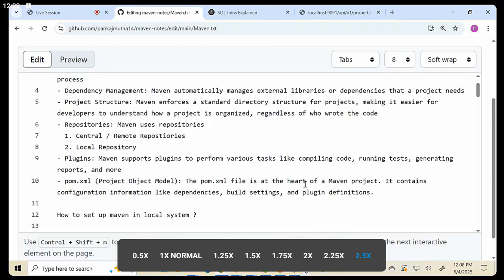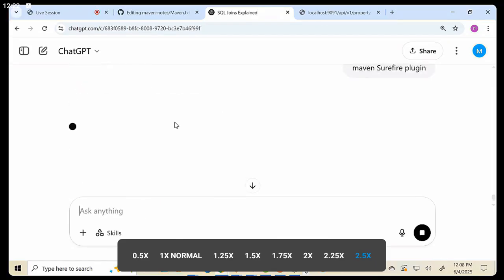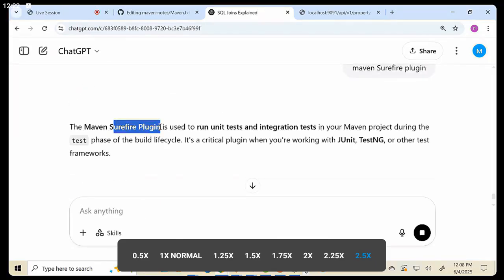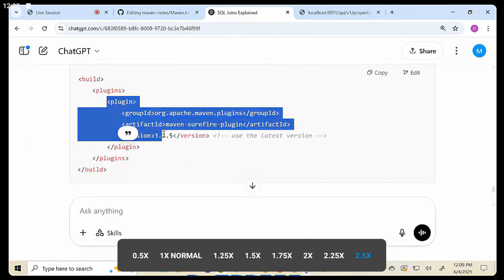Just now you saw there are two plugins, for example Surefire. We can go here and add it like this. Maven Surefire plugin, right now it will give you a tag for it. You add the plugins this way. Surefire is one of the plugins which will automatically run JUnit tests. If you want to automatically run JUnit tests, then we can use this plugin. So what we do is we add this build tag. Inside the build tag we add plugins, and in that there is a plugin group ID, artifact ID and a version.